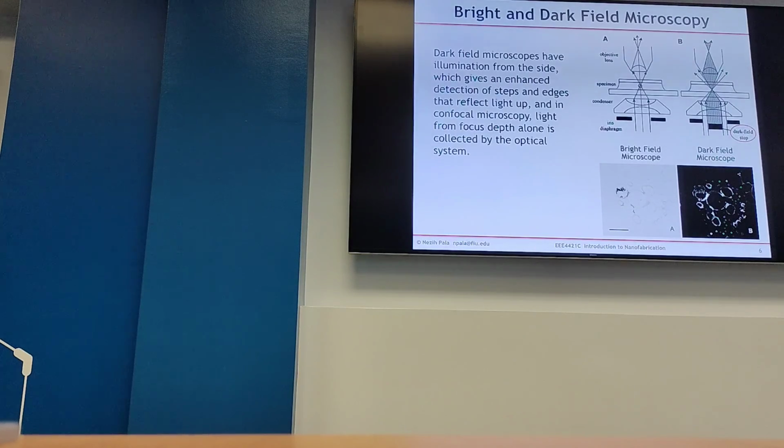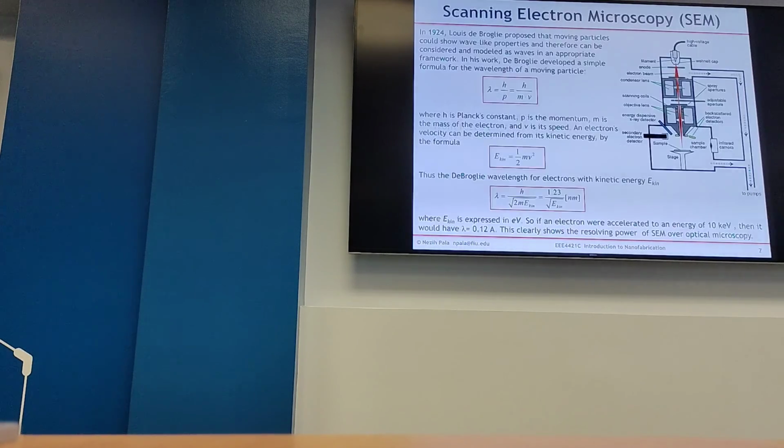It's very convenient to check after you're developing to see if your sidewalls are good in your photoresist. So I would recommend you to check it if you haven't already. Use both bright field microscopy and dark field mode to check the sidewalls. You will get a better understanding of how your sidewalls are after developing the photoresist.